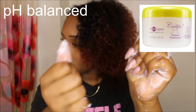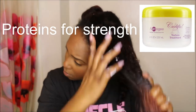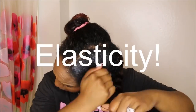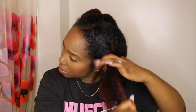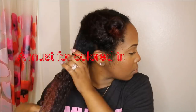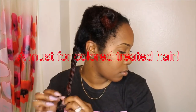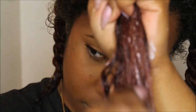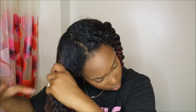Now, it's pH balanced, which I love. It has proteins in it. It has humectants and emollients in it. So it's really great for damaged hair and to strengthen and repair your curls and your elasticity. So that is key. And one of the greatest things is it's for color treated hair, and y'all see the color on my hair that's treated. So it's just a win-win, it just glides through. No complaints. The smell is great. I am in heaven.